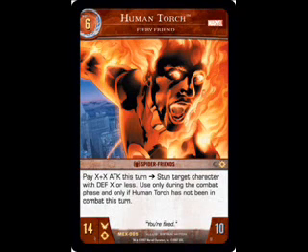The next and final character in our little mini review is Human Torch, Fiery Friend. Now this is a 6-drop character from the bonus pack, Spider Friends affiliation. He's got flight and range, as with all the Human Torch guys. He's 14 attack and 10 defense. His ability is pay X plus X attack this turn: stun target character with defense X or less. Use only during the combat phase and only if Human Torch has not been in combat this turn.